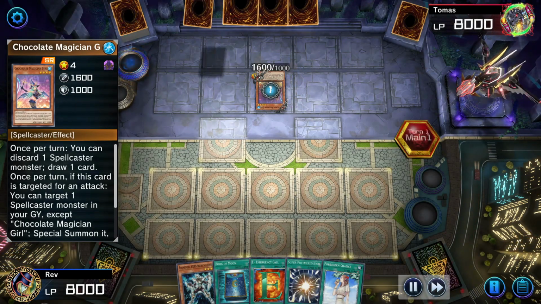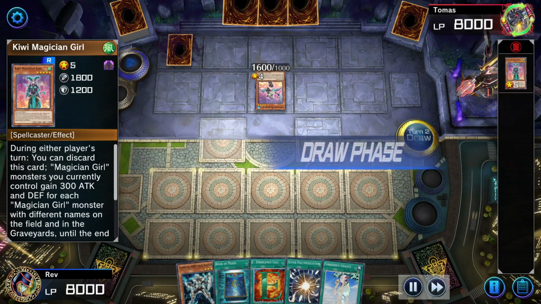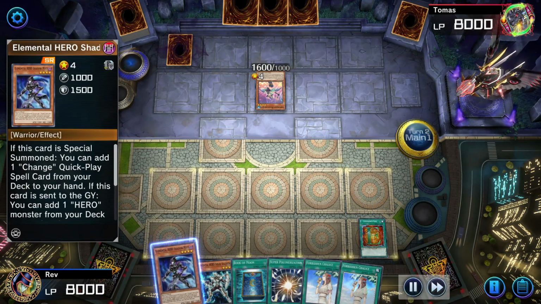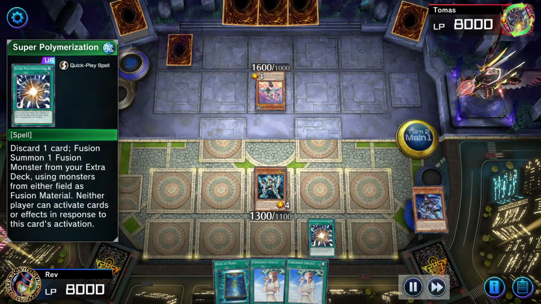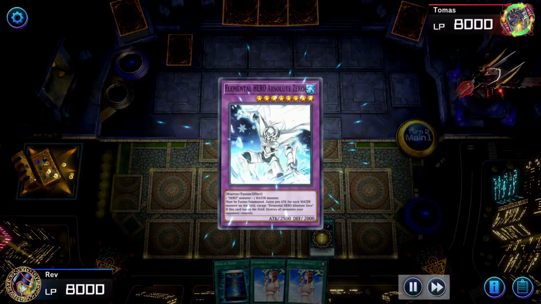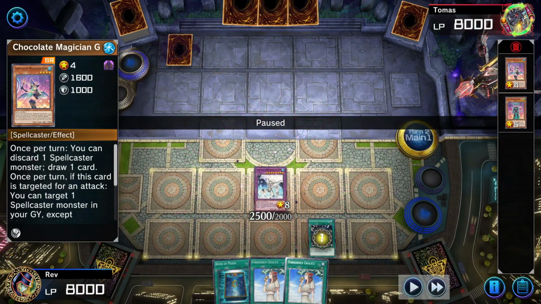Like this guy's popping off. Chocolate Magician Girl, and set. What do you say, apple or kiwi? Kiwi to grave. Alright. My face comes around, activate E-Call, yep, straight starter. What are we getting? Shadow Mist, okay. Solid Soldier, Super Poly. Oh, Super Poly pitch Shadow Mist because I didn't activate Solid Soldier's effect. Smart. Smart. Because Chocolate Magician Girl's a water.